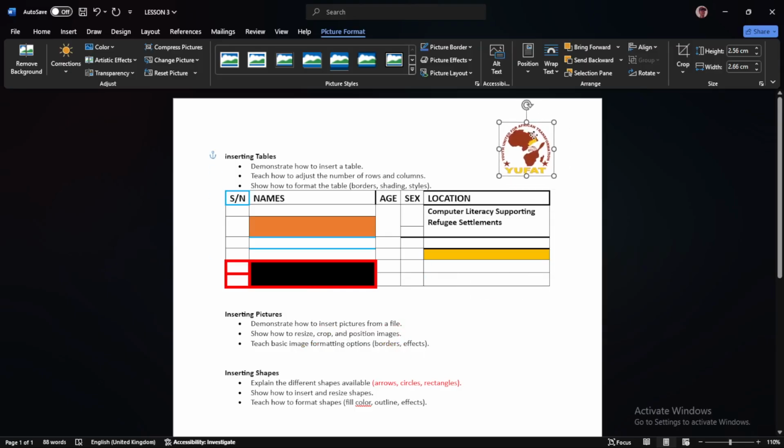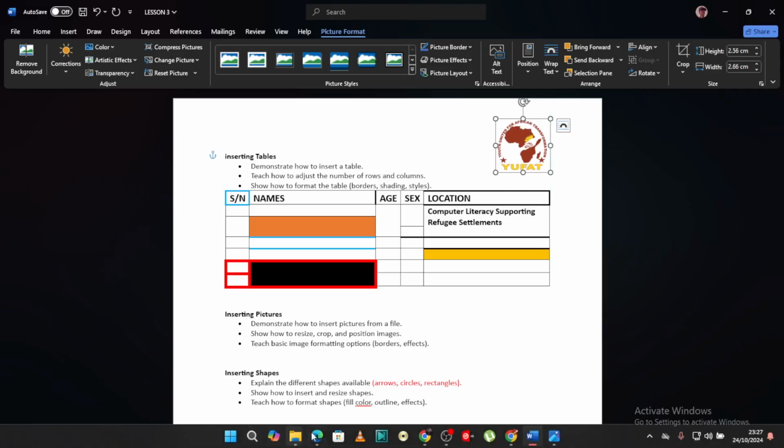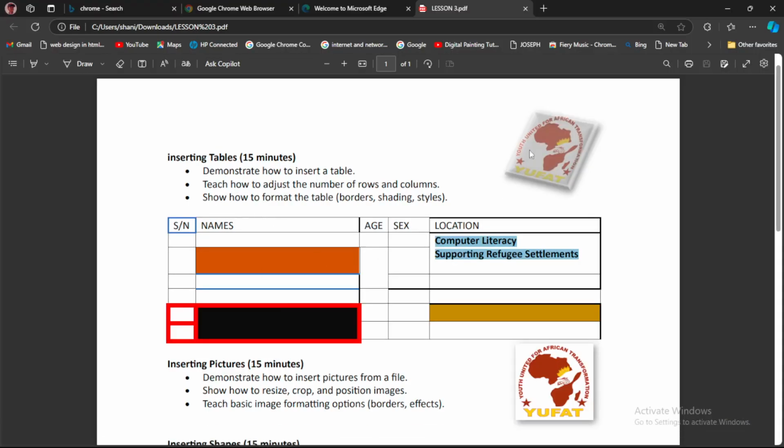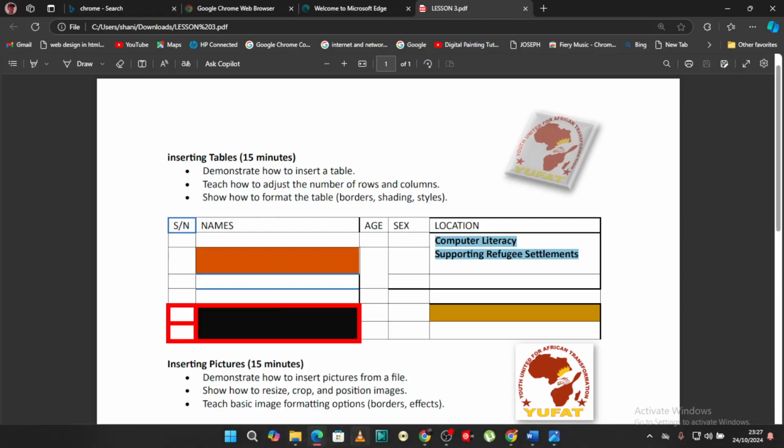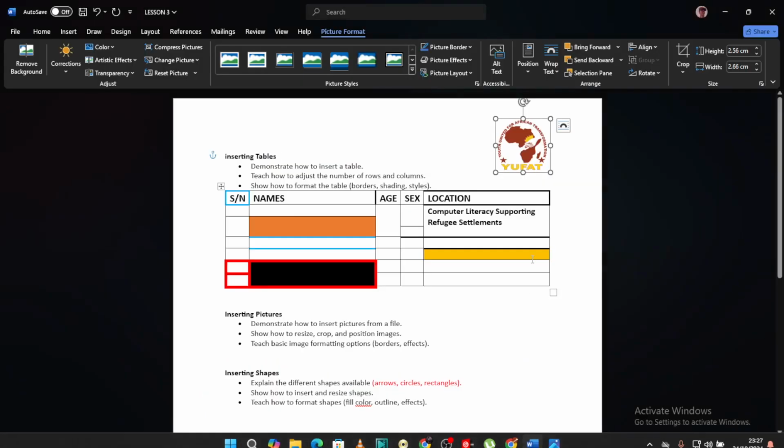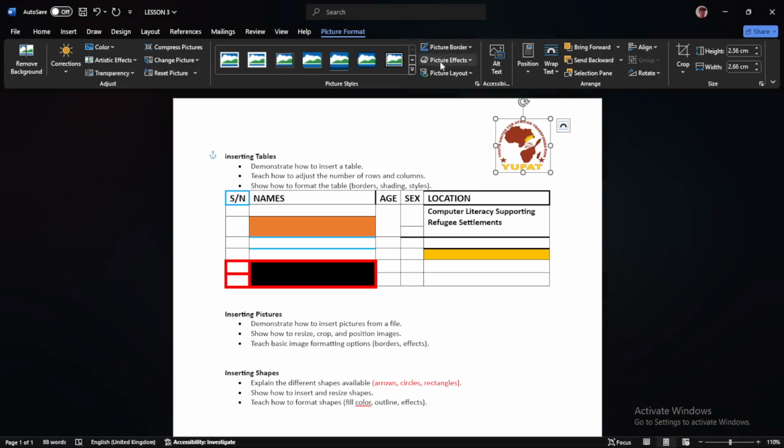First of all, we have our logo here. After putting our logo, we shall give it the picture format that looks like this. In Microsoft Word, under Picture Format, we have a picture border, a picture effect, and the picture layout.